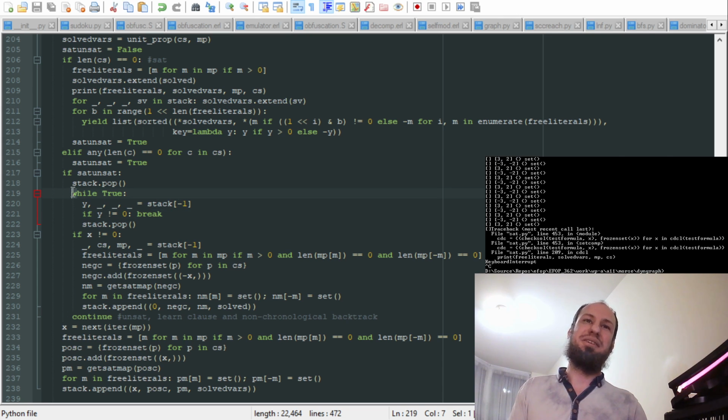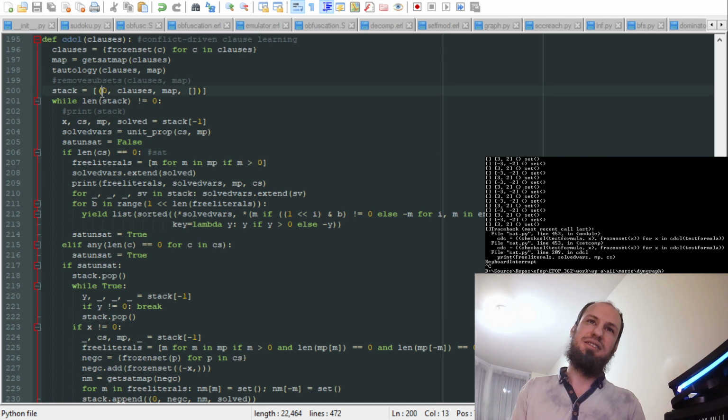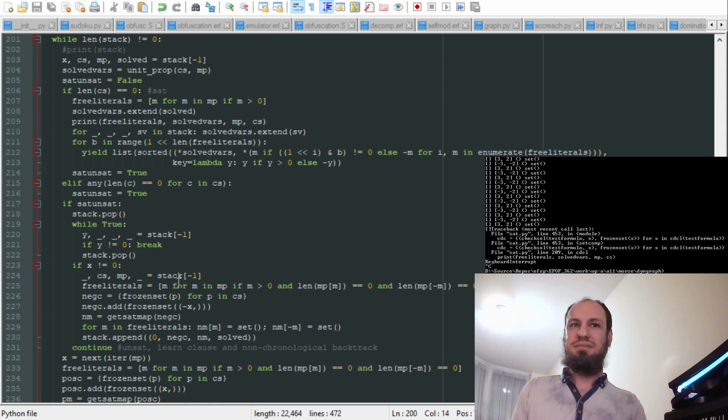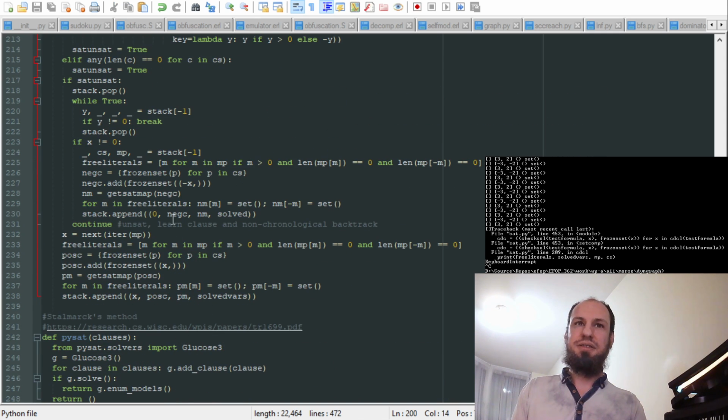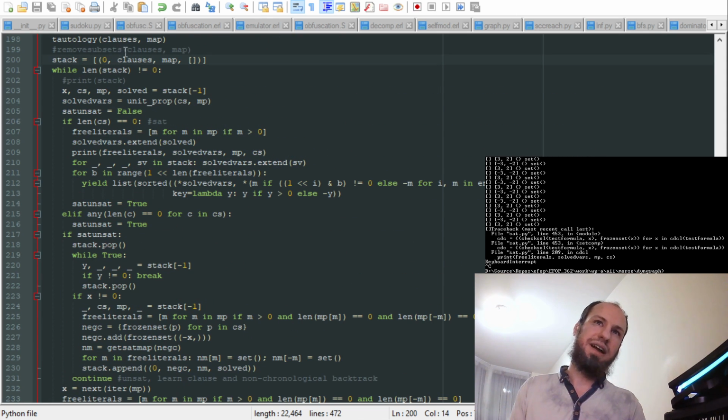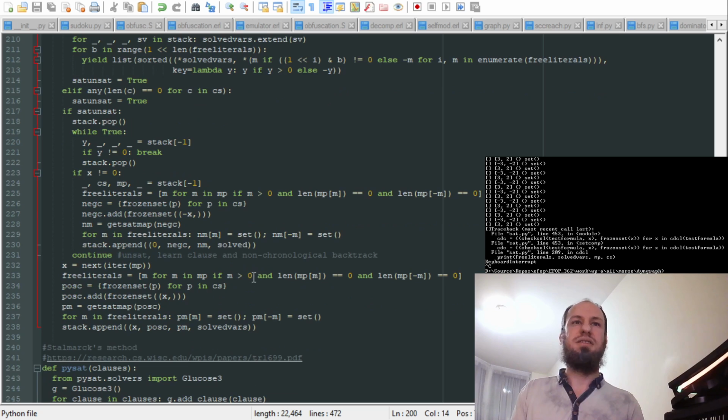I don't know if this is a good way or not, because technically you want to pop a chain of zero values off, but the problem seems to me that this one here might cause a problem because zero means we've already tried the positive value, and we're trying the negative value, but here we haven't tried anything, so it's kind of inconsistent.